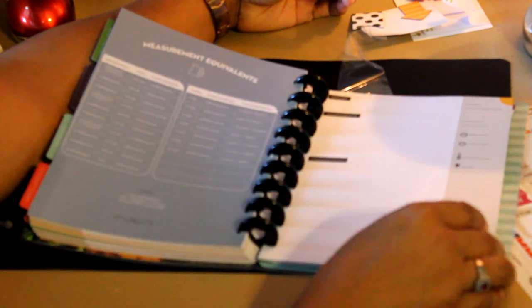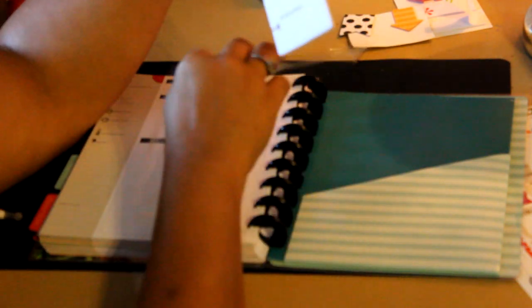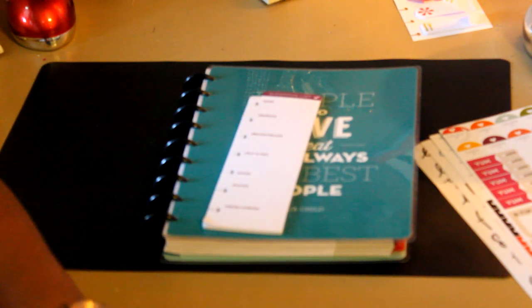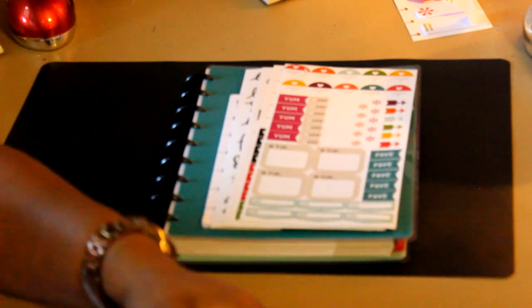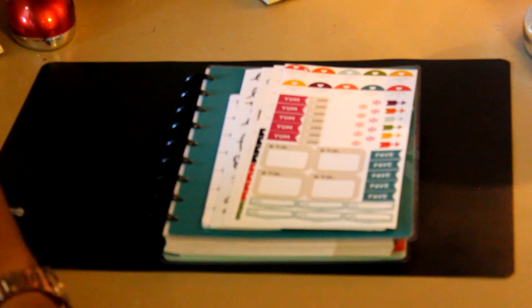It has your measurements right there. And then back here, let's see, it's another goodie here. Comes with a pocket folder. Love that. Oh, it comes with a shopping list. So I love that as well. But that is it for that unboxing. I think I'm gonna love this recipe planner. Like what I see in it so far.